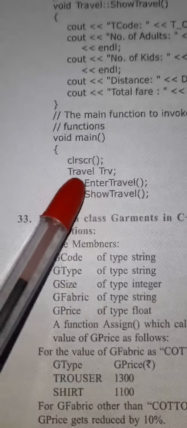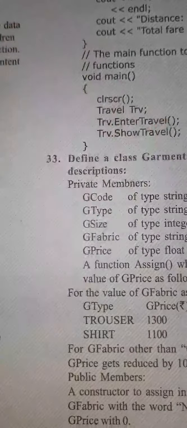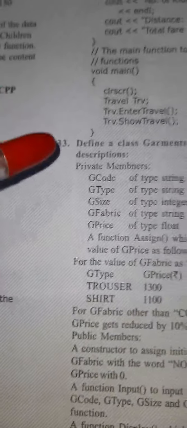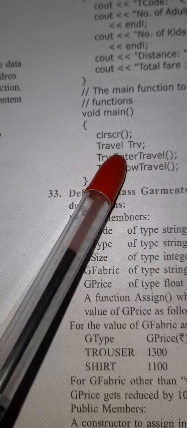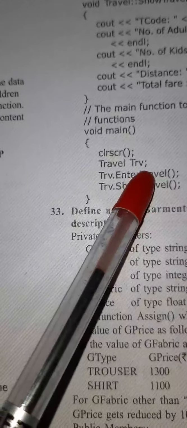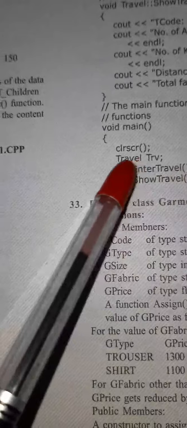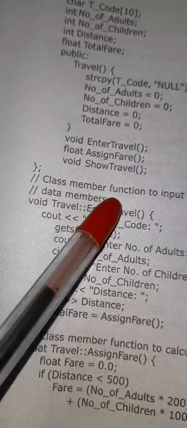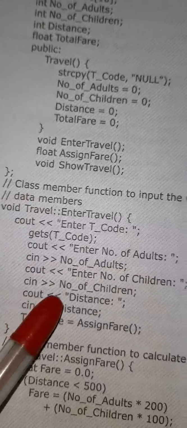After that, the next step is, now in the main function, you have the calling function, it will simply keep on calling, so that it will execute all this function body, right? That is the purpose of the main function, okay. So the compiler will go to the next line statement, okay. So the object is accessing the member function, that is enter travel, okay. Using the object, this is the calling function, it calls this function to execute this function body, okay. And since it is void, it does not return any value back, right?